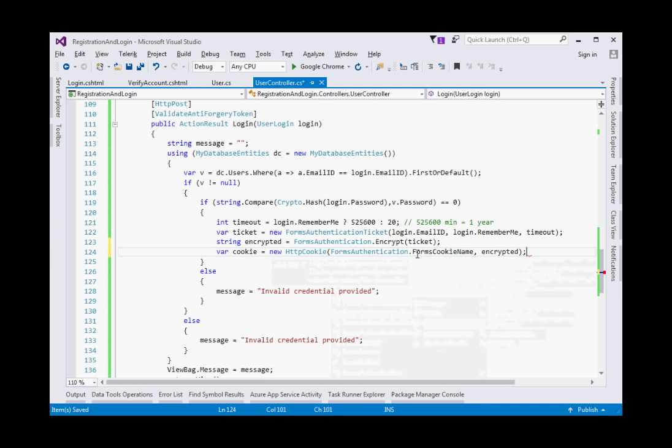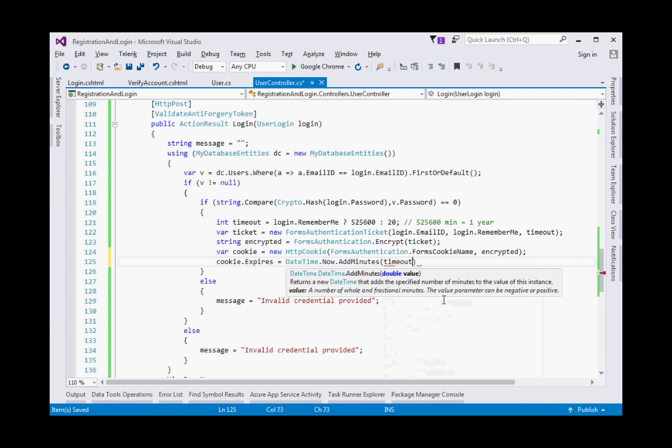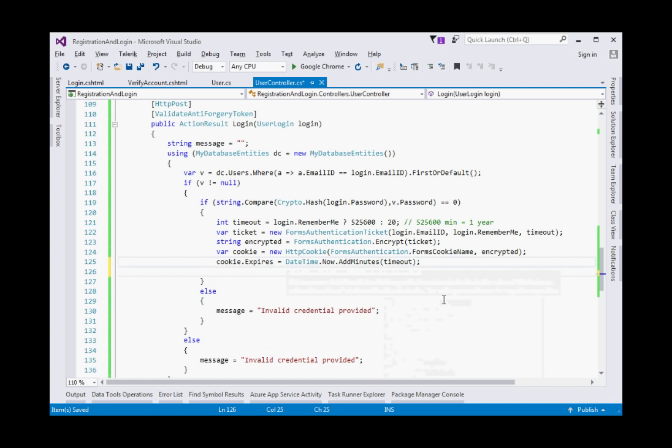Now cookie.Expires we will define, DateTime.Now.AddMinutes(timeout). Cookie.HttpOnly, you can make it true if you don't want to access this from JavaScript.